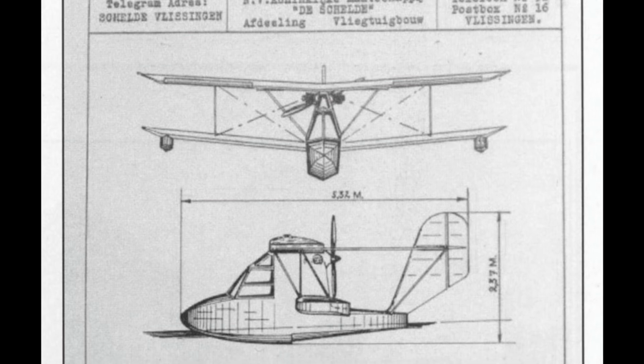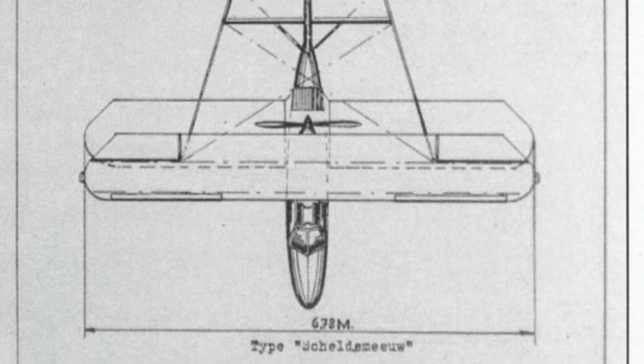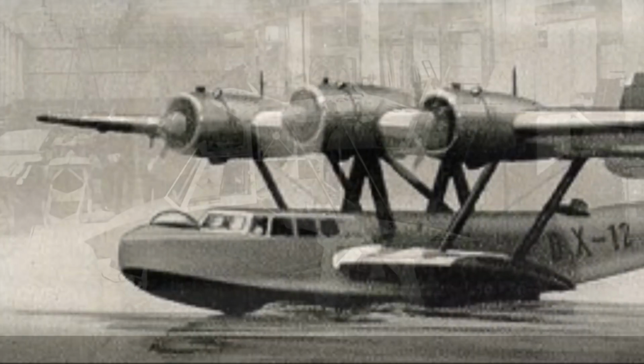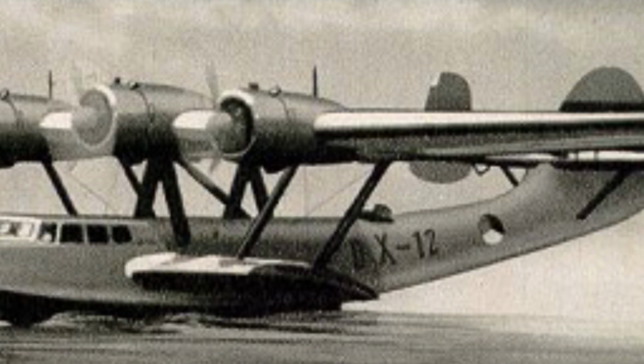In spite of the bumps-a-daisy landing, the Scheldemeeuw actually had very good sea handling qualities, but only one was built and it was never sold. It was rebuilt with a metal hull as a practice piece for De Schelde, who had taken on making Dornier 24 hulls under subcontract from Aviolanda. It was broken up before the Second World War.